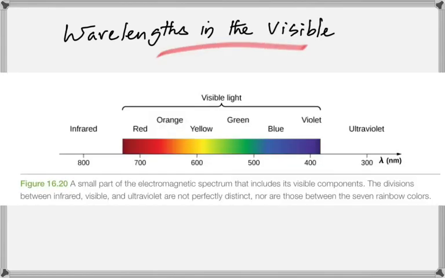And then I wanted to focus on the wavelengths in the visible region. This is exactly what you're doing today. You're trying to find the wavelengths of different colors. You know that it extends from 400 nanometers in the violet to a little more than 700 in the red. So this is what we are measuring today. Ultraviolet has a wavelength less than 400 nanometers, while infrared has a wavelength more than red, of course.